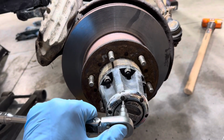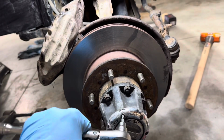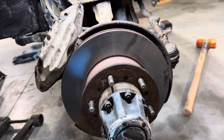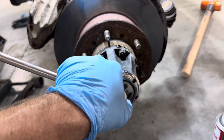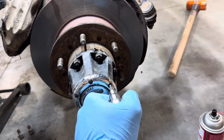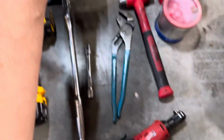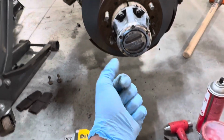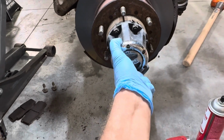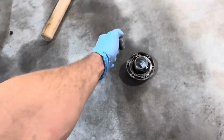All right, so first things first, take your T20, and we are going to loosen these. They are not very tight. We're gonna loosen all of these little Torx bolts, and I'm gonna come back through with the electric ratchet and buzz them all off. All right, got all the little Torx bolts out of there, so we're just gonna go ahead and peel that off there. And we're gonna set this to the side.